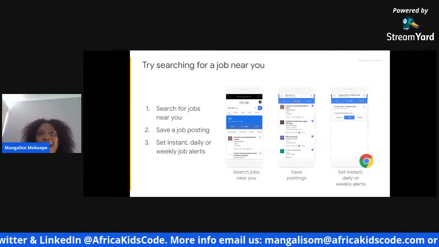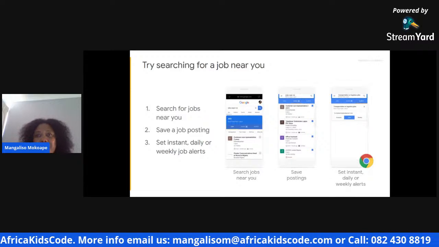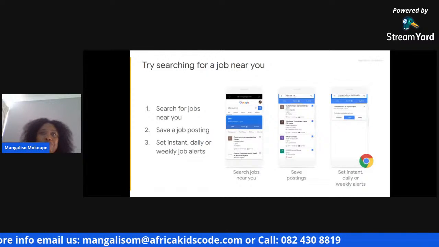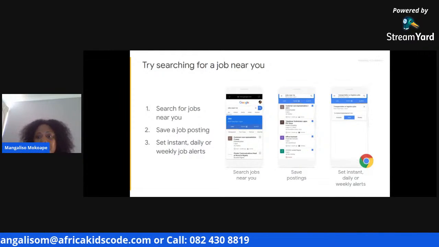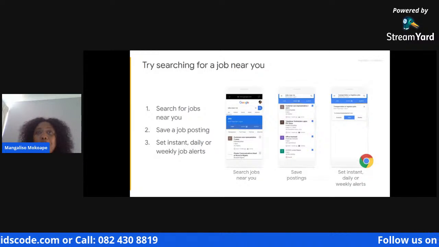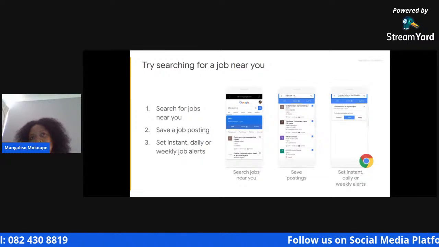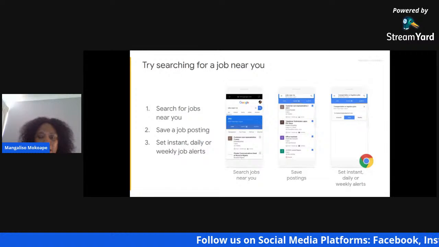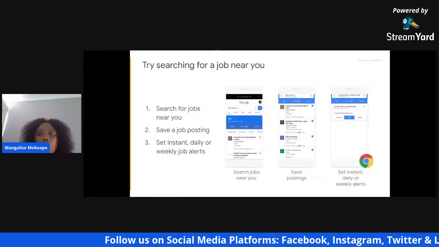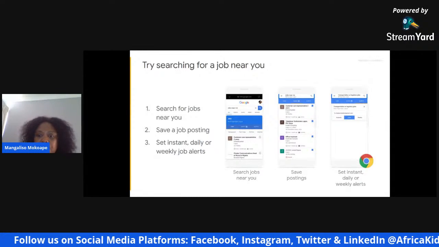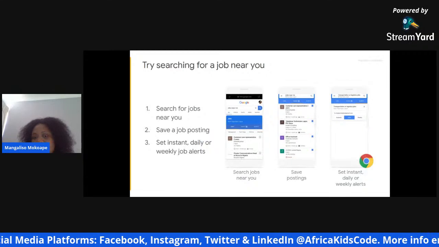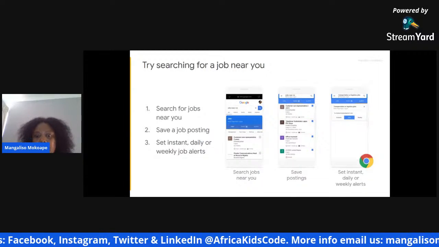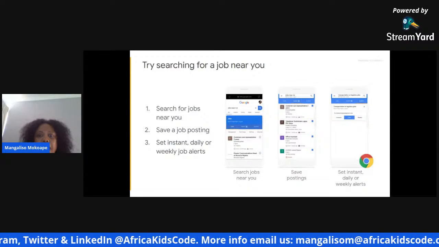weekly. And from my experience, also depending on how much time you have, I know that I would prefer weekly, because then I would schedule maybe one day in the week where I go through all the job posts that I've received for the week. But really, this is up to you. It doesn't make much of a difference.